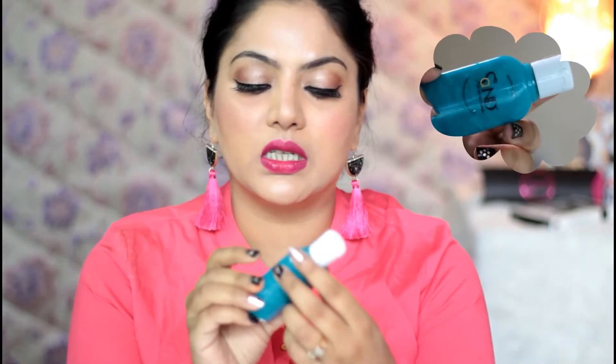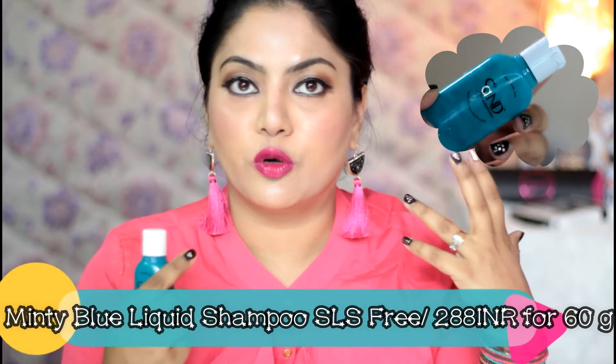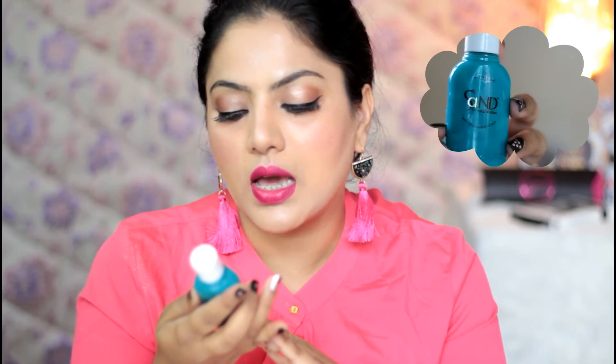For hair care, I picked up two products. The first is the Sanforso Pollux Minty Blue Liquid Shampoo — I love the color of this shampoo. I'm a huge lover of cooling products especially for hair care, so I assume it's going to deliver a cooling sensation. The ingredient list is really impressive — it has linseed, vitamin E, and honey. I looked out for products meant for dry hair, and I'm quite thrilled to try it.